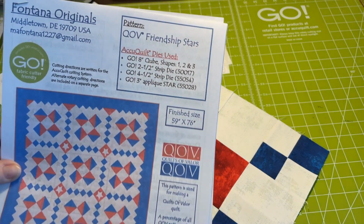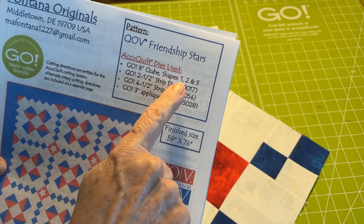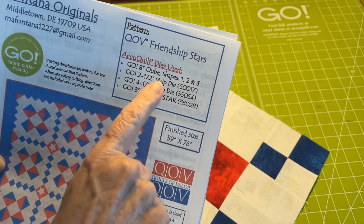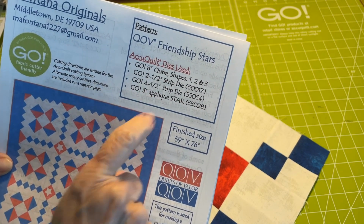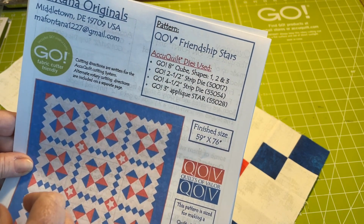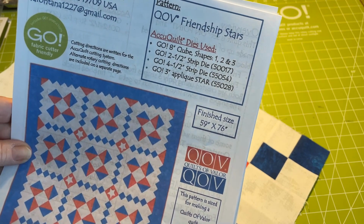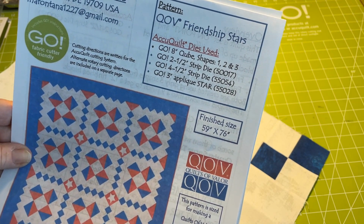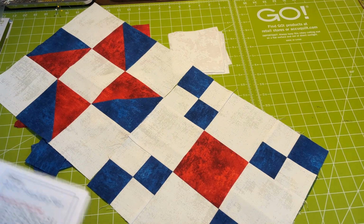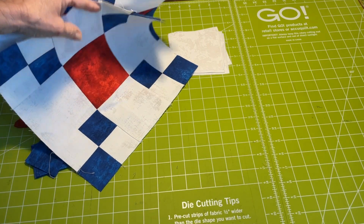I've already made two blocks. I just wanted to share with you, if you're using the cubes, you basically need an 8-inch cube, shapes 1, 2, and 3. And then I used a 2.5-inch strip die and a 4.5-inch strip die, which, of course, if you have them, use them. If not, you could just cut them with a ruler and a rotary cutter. And then I used the 3-inch applique star. Okay, so those are the two blocks. They finish at 12 inches, and they're on point, as I said.